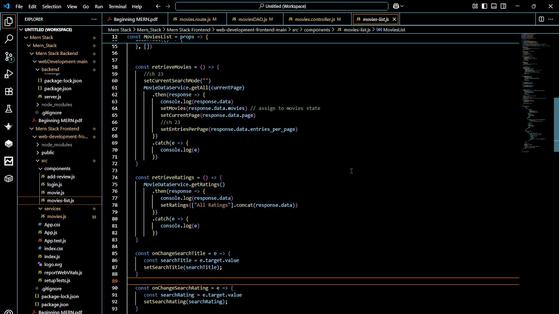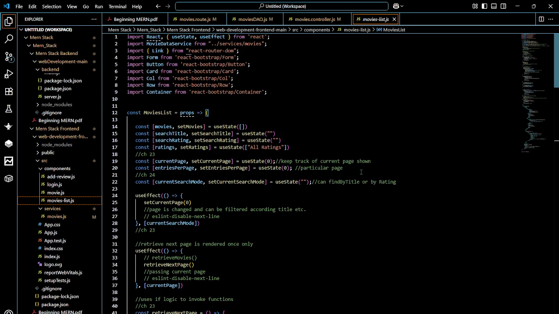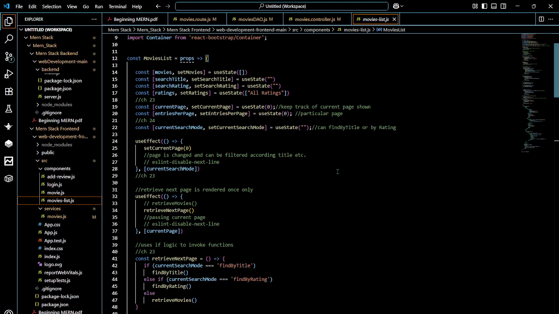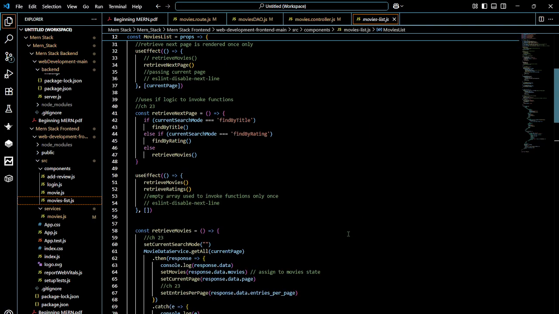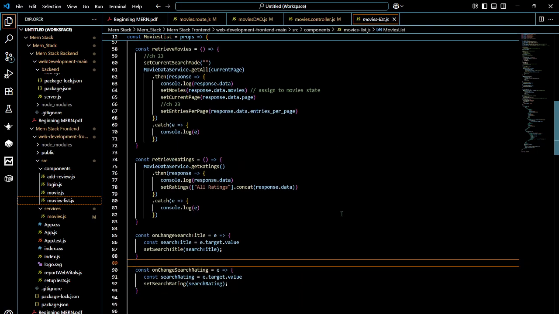So here's our movies list. Again, this is just your usual navigation bar to search states. This page is changed and can be filtered according to the title or rating, for example. Obviously it's going to retrieve the next page if it's only rendered once. It's going to retrieve searched movies and anything that is similar to that. That's just what the navigation is doing.